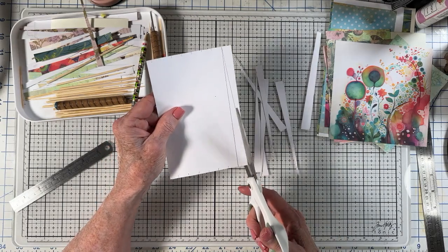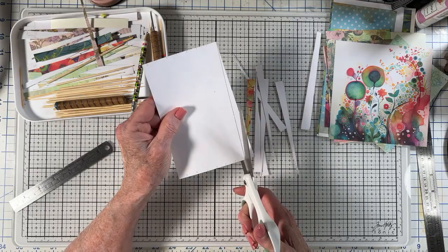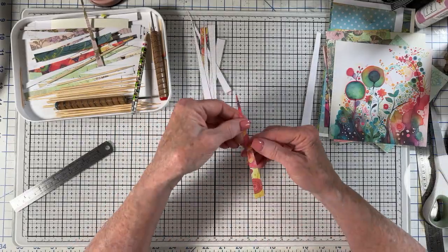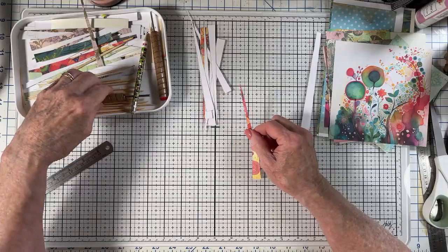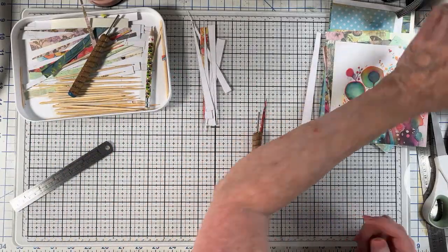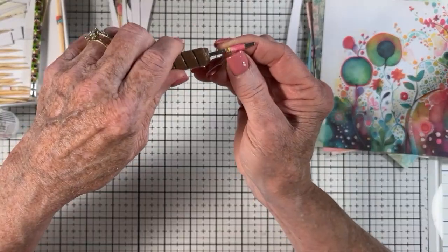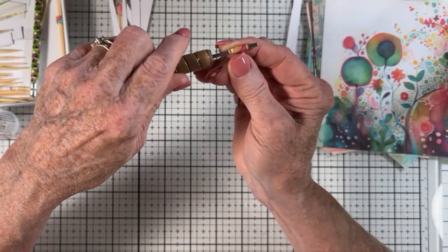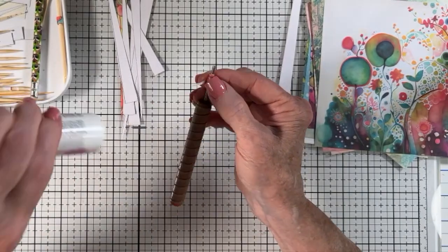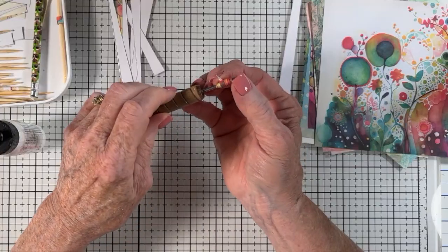The cylinders are easier too. You can just put them on your little cutter and zip, zip, zip anywhere between a 1/4 inch to 1 inch. So now we've got our little triangle. Okay, so I get that and that. I get my glue ready to go. So there's a little slit in here. It only goes halfway. So as you're rolling, you just want to keep that paper centered. And then when you get about 1 inch from the end, flip it over. Put a little bit of glue on here. And then just roll the rest right up.